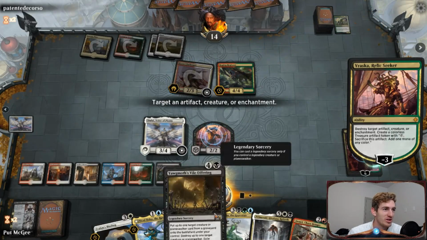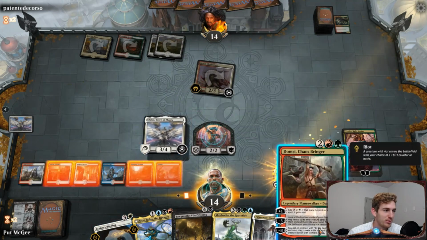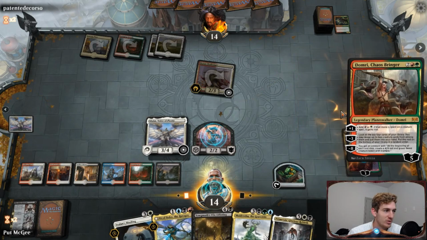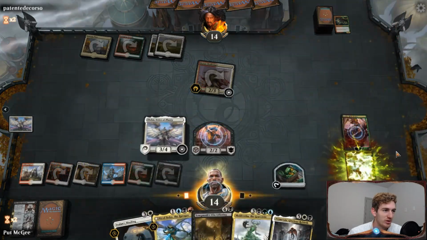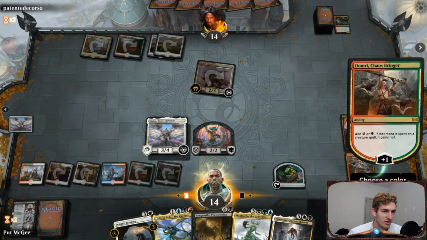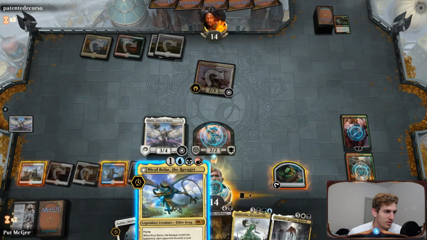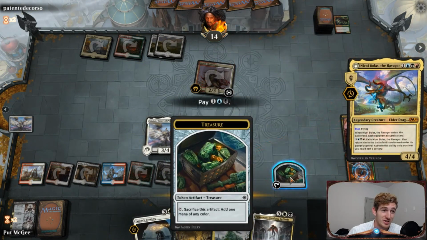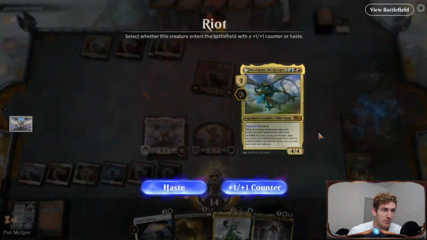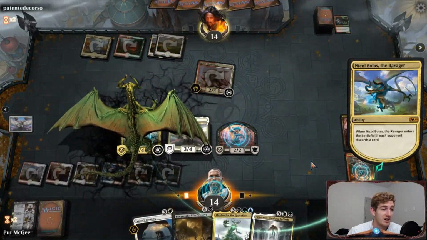to destroy you. Play Domri, and then we can play Nicol. We can play Nicol with haste. Got to pay swamp for that. Yeah, we'll give you haste. Why not? Why the heck not?